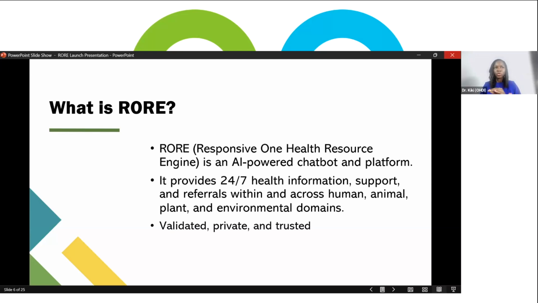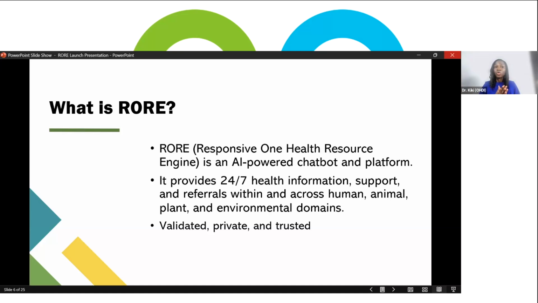This is also what makes us different from every other platform like ChatGPT and the rest of them, because every piece of information that has been put on Rore, every response it gives you, has been validated, and defined to answer your questions in the best professional way. It's not just going to give you anything from the internet, whether it is true or not, whether it is from trusted or untrusted sources. We've actually screened our processes.